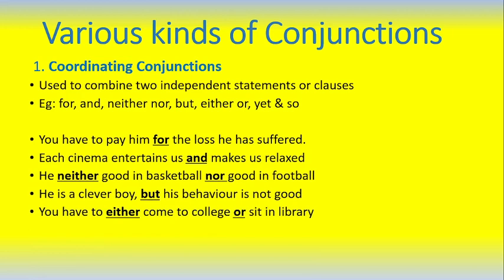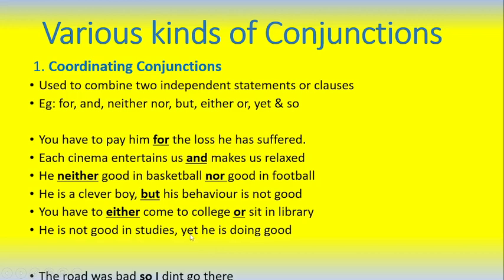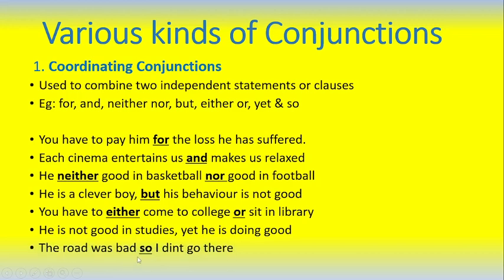Then, either or. You have to either come to college or sit in a library. See, both sentences are joined by either or. The next one, he is not good in studies, yet he is doing good. See, both sentences are joined by the conjunction yet. The road was bad, so I didn't go there. See, both sentences are joined by the conjunction so.